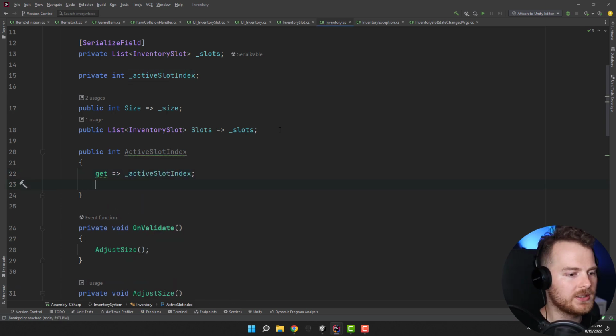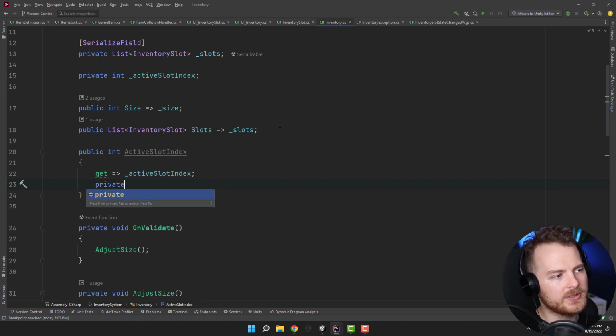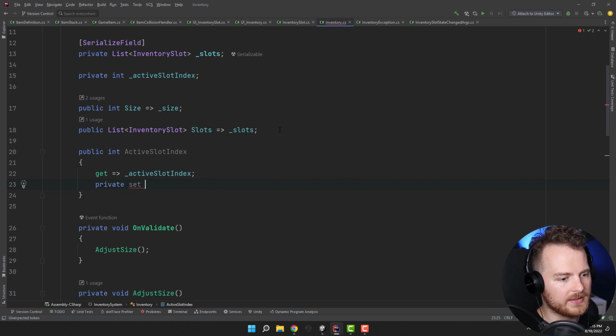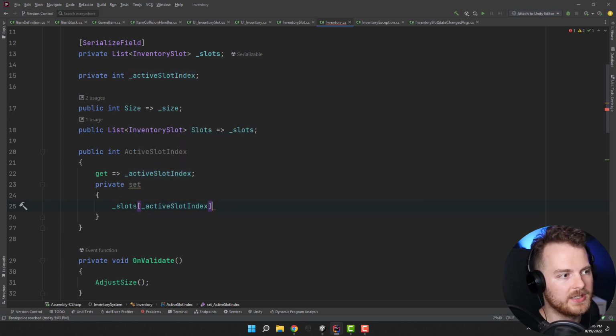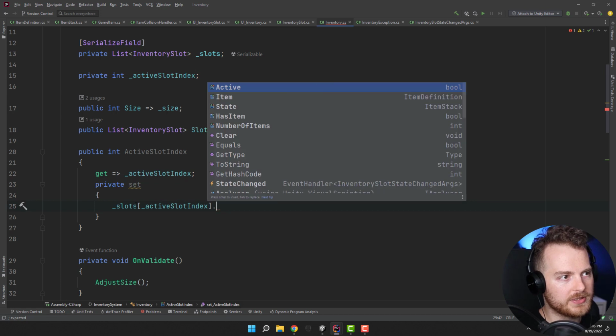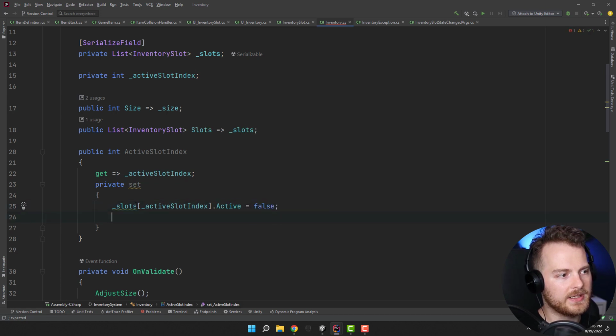As simple as that. But when we want to set it, and here let's do some magic, let's make it private set, so we can do it only from within the class. So in the first line, we want to deactivate the old active index, right? So before we change the index, we want to ensure that this one is deactivated.